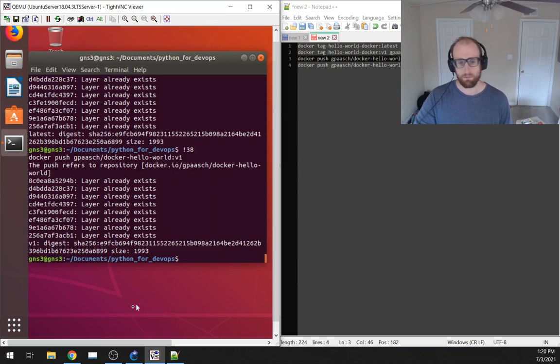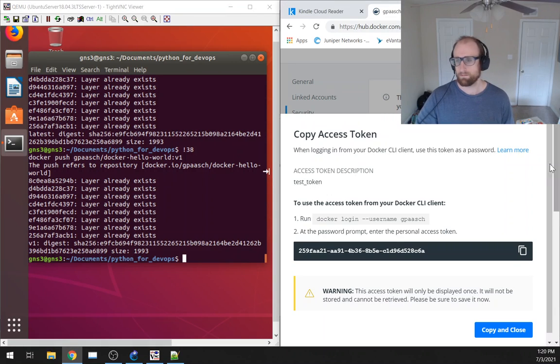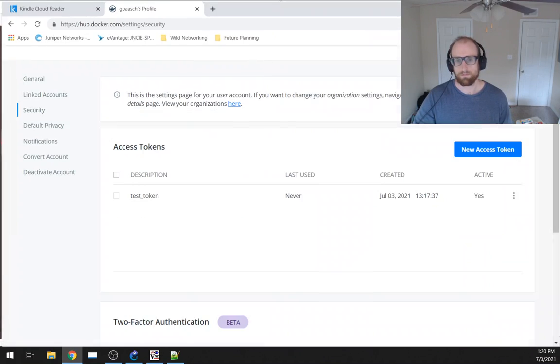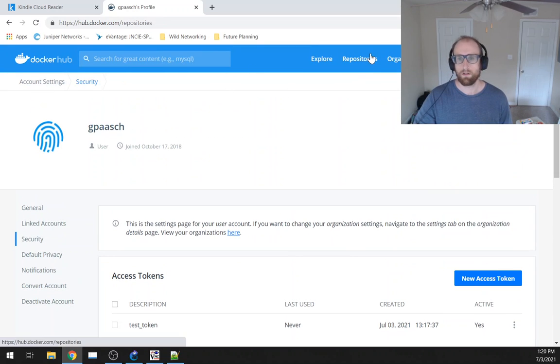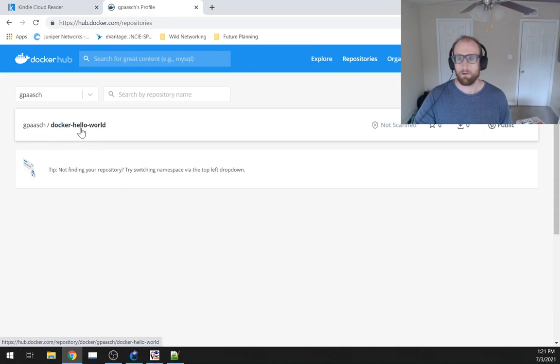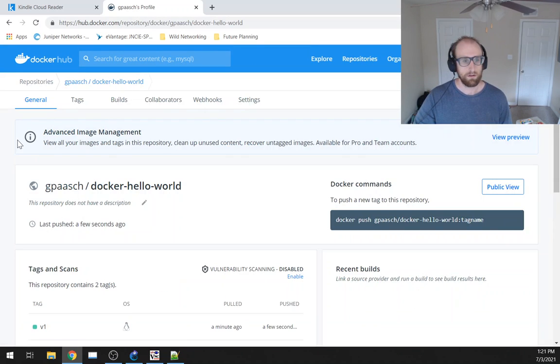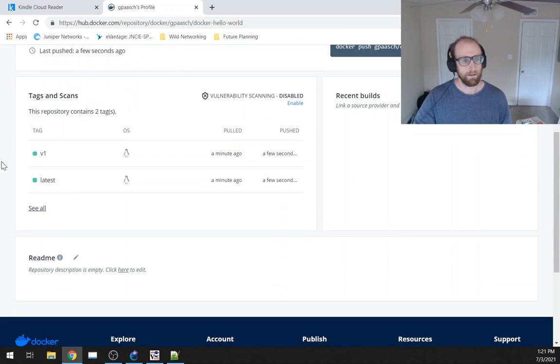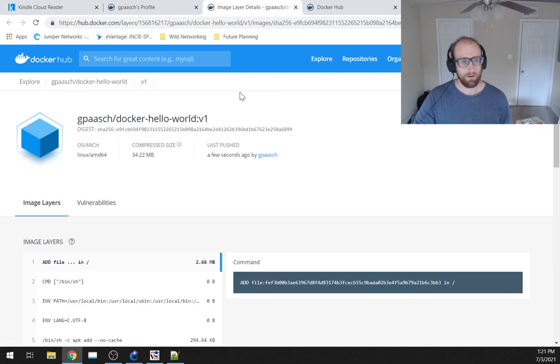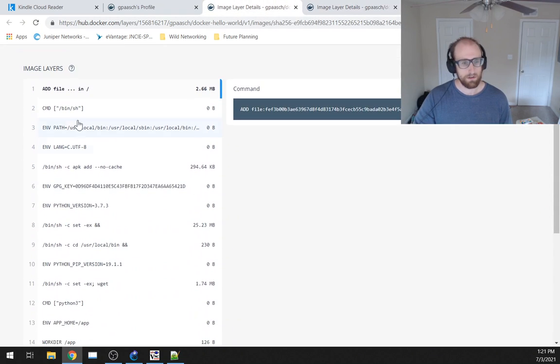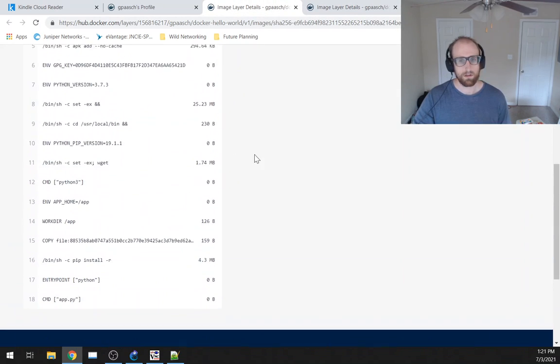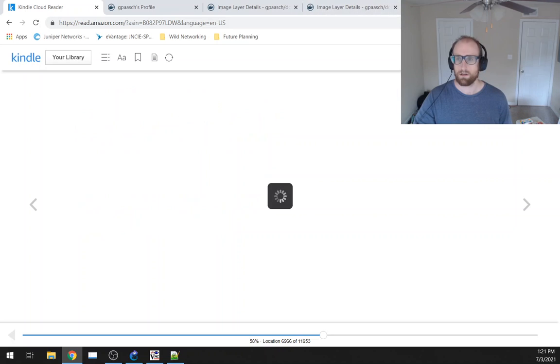Okay, so everything seemed to go fine. Let's check the repo. So we've got one repo here. And here we go. We've got our tags and scans. We've got our latest, and we've got our version 1 pushed just a minute ago. So here it is. Yeah, okay, so that was easy. That was easy, easy, easy.